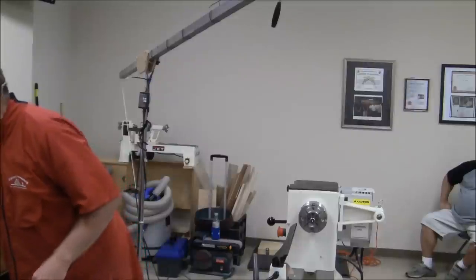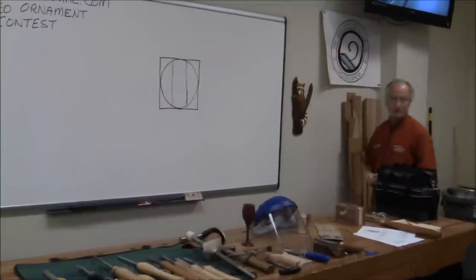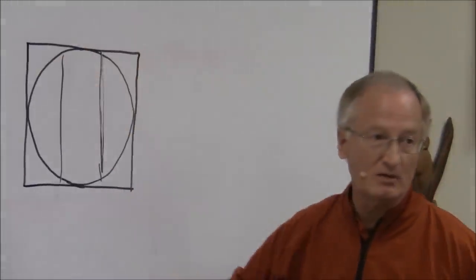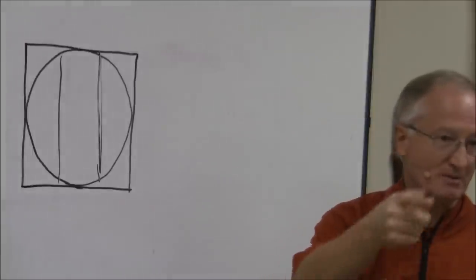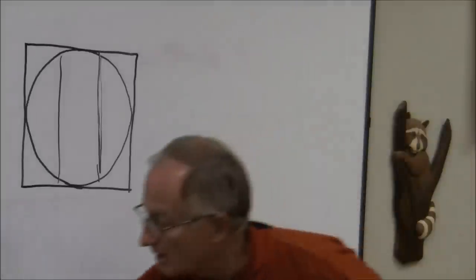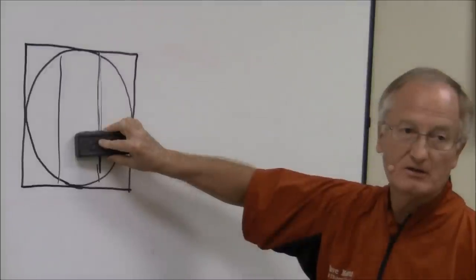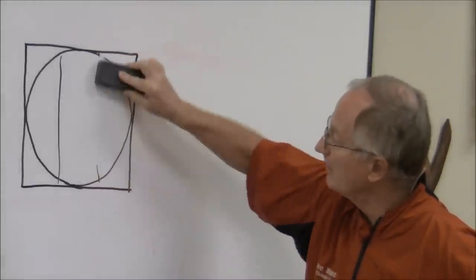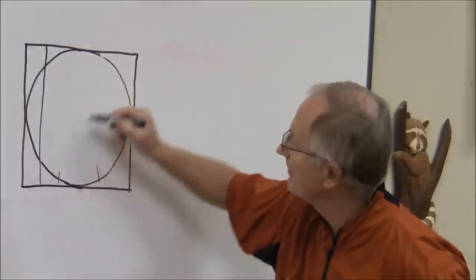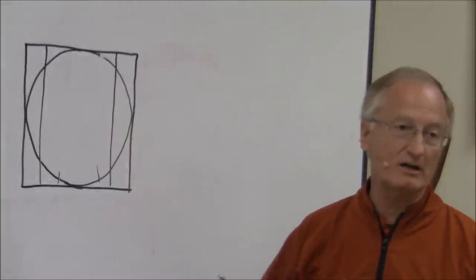Now, the only thing you need to keep in mind, you can somewhat vary the shape of that. But in this particular case, you're always going to start with a square spindle. Although if you read the article, he talks about other things that you can do. But assuming you start with the square spindle, if you have this size of a sacrificial piece, you're going to get one shape. If your sacrificial piece is that big and the outside pieces are much thinner, you're going to get a different shape.